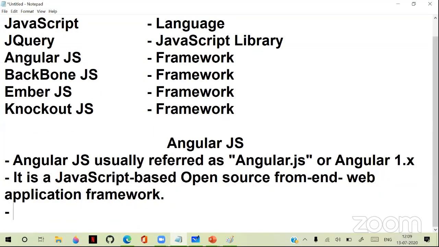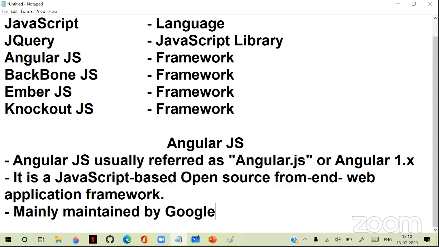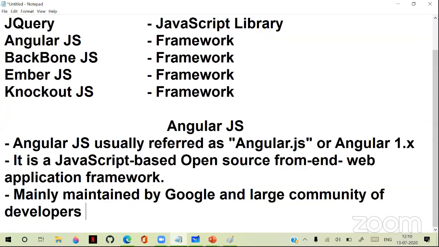Actually, it is mainly maintained by Google, and a large community of developers and organizations.